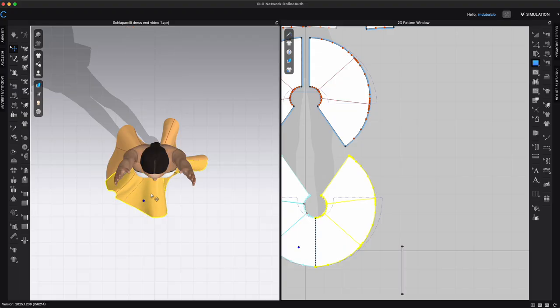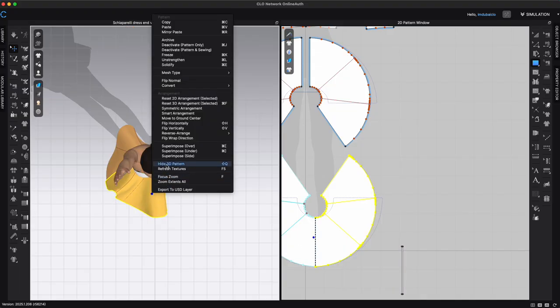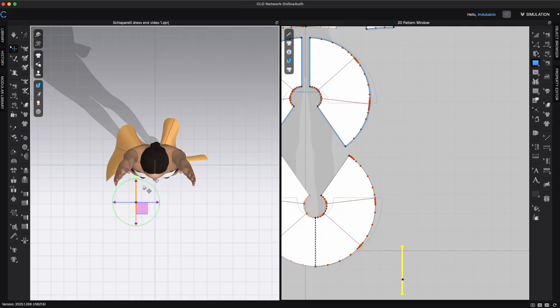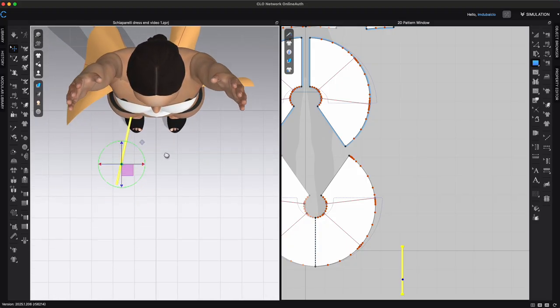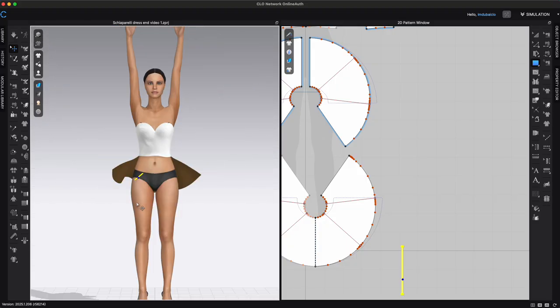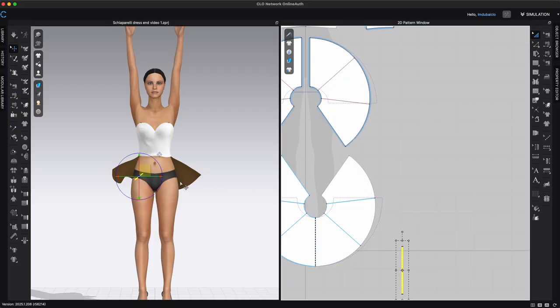What might be helpful is to hide the pattern. So now from up here it's a lot easier. Way too low. With a small pattern piece like this, it's a bit hard to select in 3D sometimes, so I like to select it in 2D and then move it here.